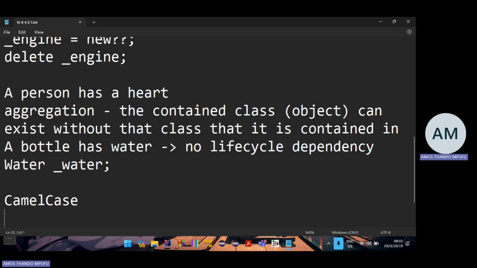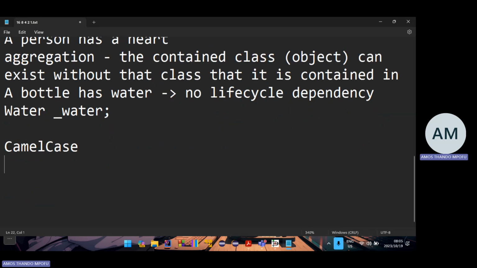The camel case is basically, for example, the first word is written with a lowercase letter. So I can say maybe that's the first word, right? As you can see, the first letter of the first word is in lowercase, and then every word that comes after it is going to be capitalized.